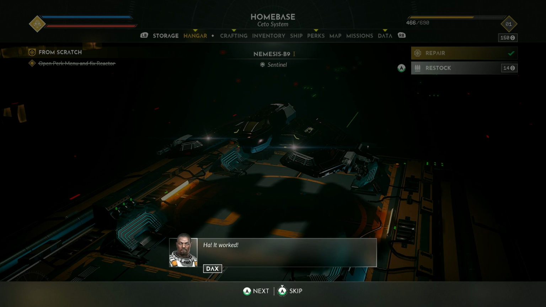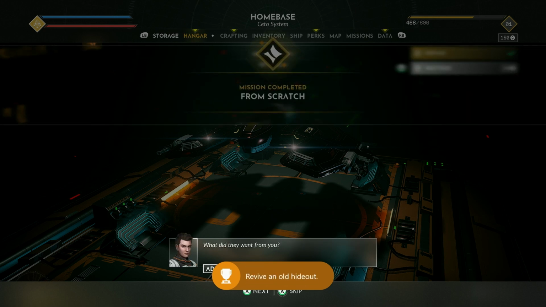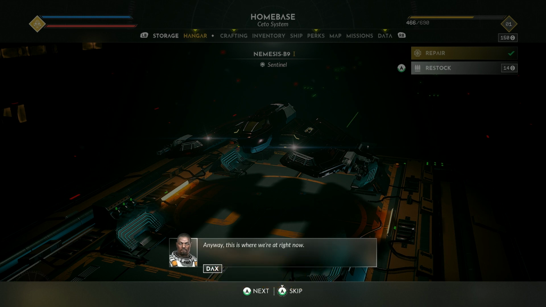It worked. Never thought I'd miss this shabby place. Those Bloodstar idiots had me locked up for ages. What do they want from you? Well, what they want from everyone. Credits and information. Unfortunately for them, I don't share with outlaws. Anyway, this is where we're at right now. We've got lights, climate control, and access to scans of our vicinity.